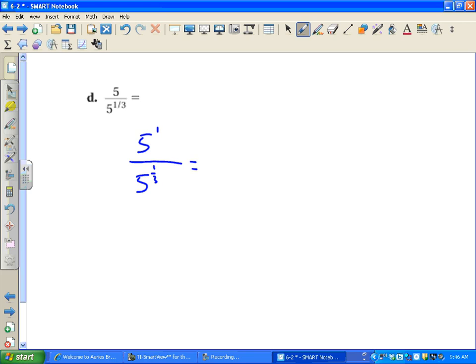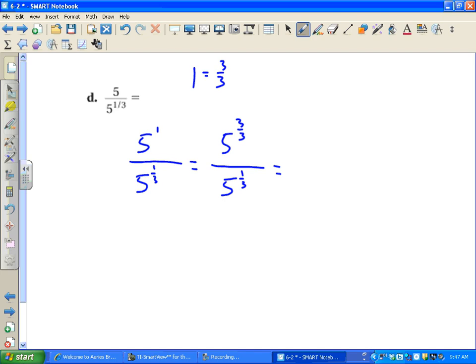Division of exponents means subtraction. If I'm going to subtract fractions, I need to have a common denominator. For me, it's an easy one. Another way to write 1. I told you the number 1 is going to show up many times in this class. I'm going to choose to write 1 as 3 over 3. The reason I'm choosing 3 over 3 is because I need to have a common denominator, and I'm going to be subtracting those exponents.